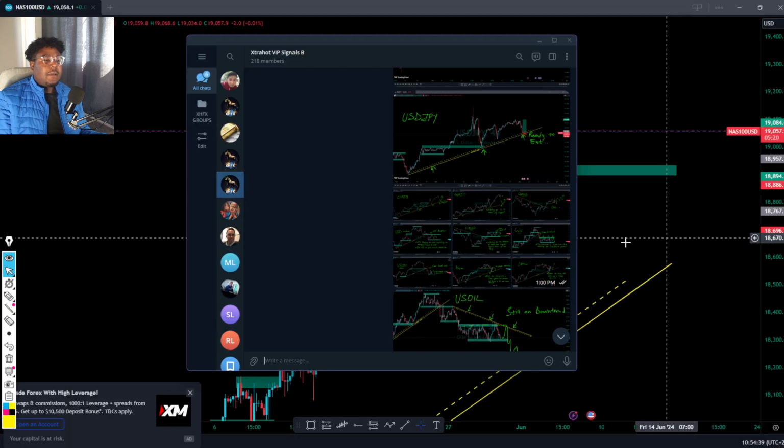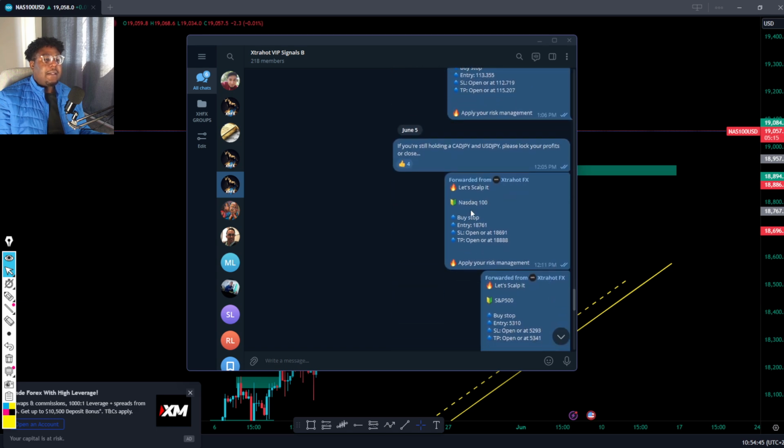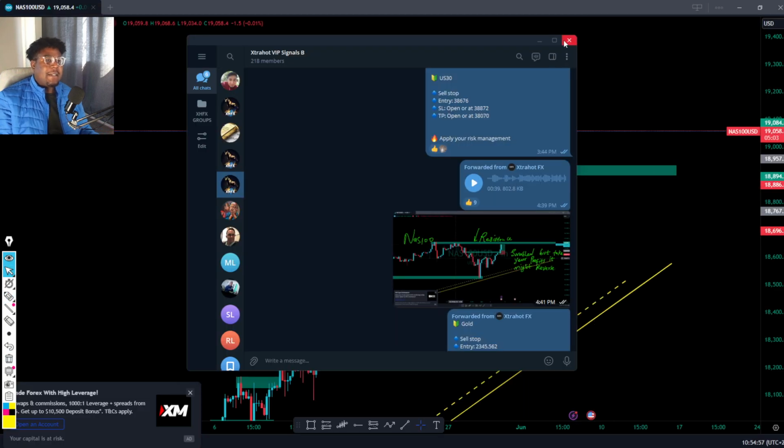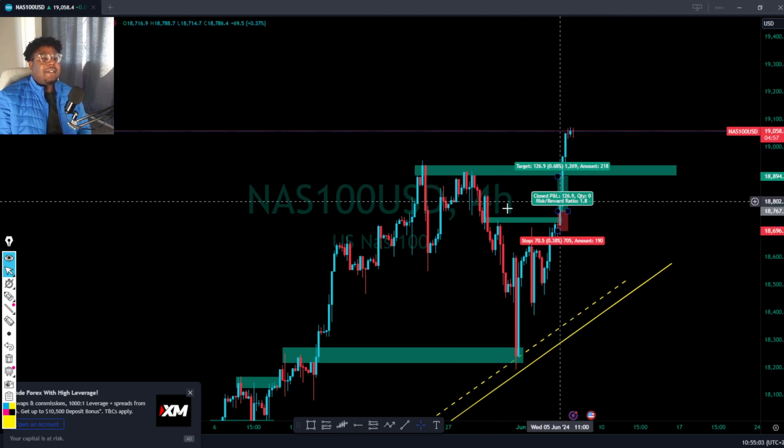Let me see. Maybe we can get Nasdaq. Okay, I think I did not really send this picture, but I sent only the signal. But at the end of the day, it's this thing. I sent this actually. You can see that we did smash it around this area. The other one on top, no, we did not. We just waited because we already smashed it. So yeah, this one here was just also scalping, but I did not really send that. But this was a very proper move.